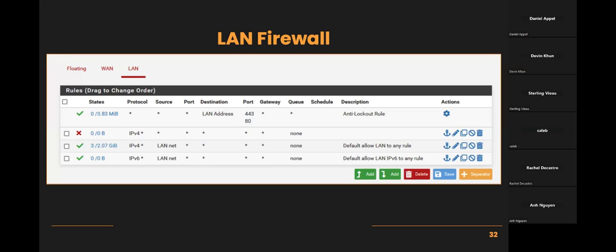So these last two rules are irrelevant. They're not doing anything here because all the traffic that they may be allowing is already being blocked or dropped by the rule that comes above it, because it's evaluated in order top down.